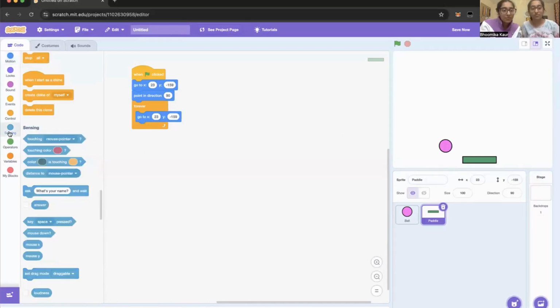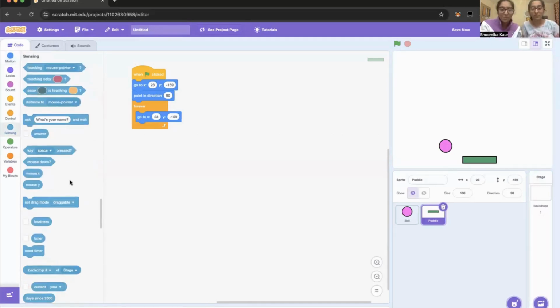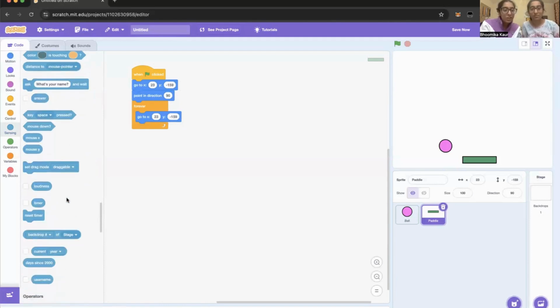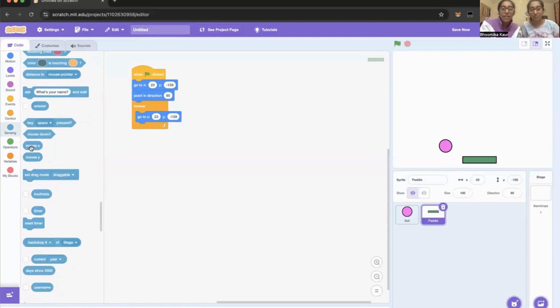I will explain what this means in a second, but then what you have to do is you have to drag the mouse X circular block into the X position. And make sure that the Y position is the same as the Y position that you included in the desired location in this first block.